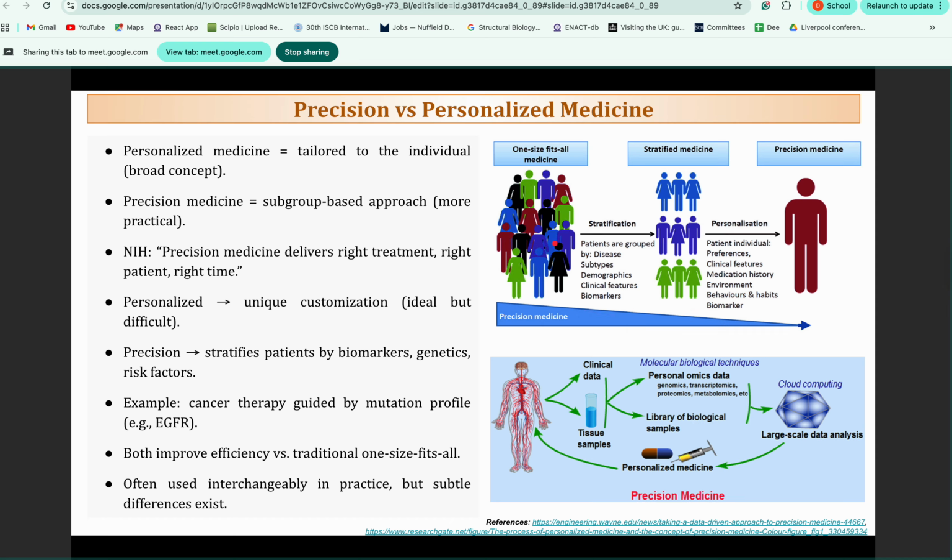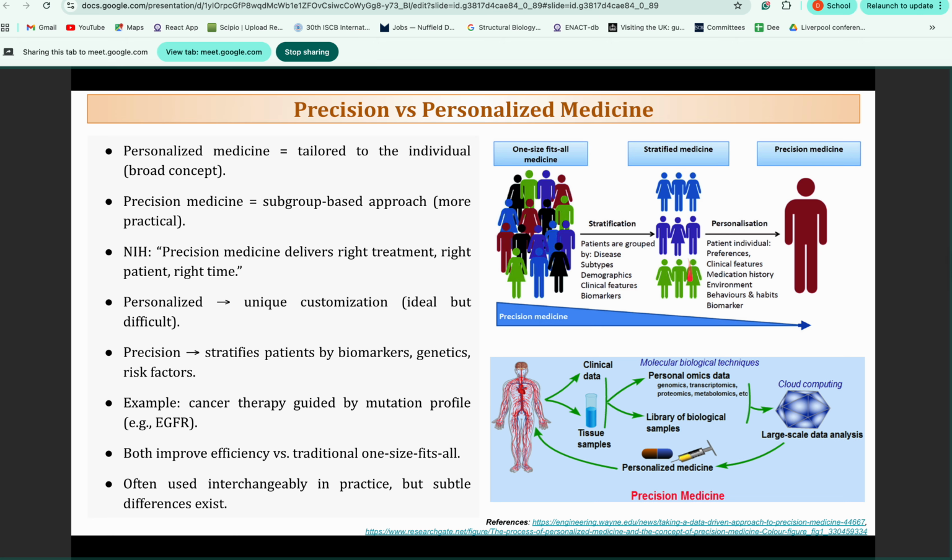Okay, so this shows you that the traditional medicine system believed that one size fits all. That means the same medicine can work on all these patients. So what we do in precision medicine is we stratify them. We divide these patients on the basis of their disease subtype, their demographics, their clinical features, and their biomarkers. By demographics, we mean which environment they are in, based on their geographic characteristics. For example, if I have cancer patients, some are from another continent or another country, so we will categorize them on the basis of their geographical distribution, that is, where they live. Those environmental factors are also considered.